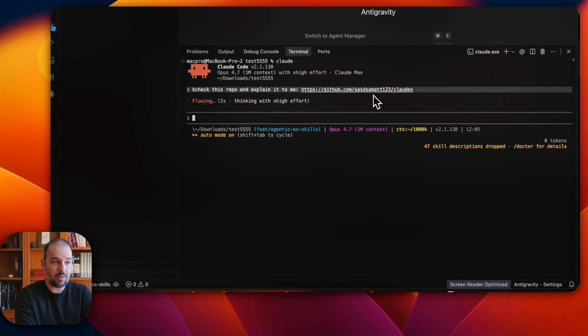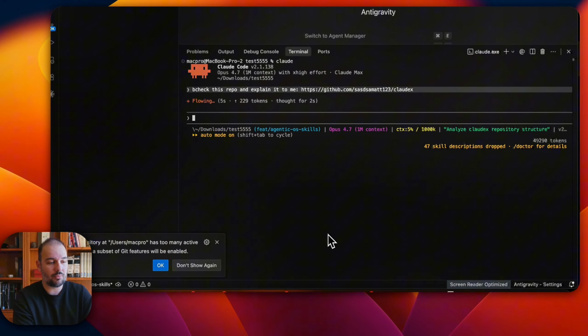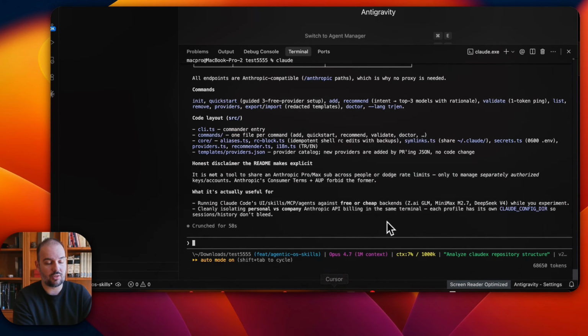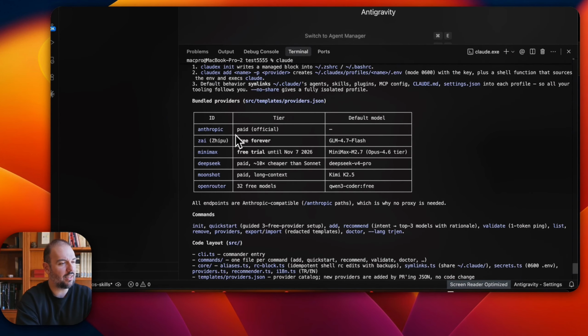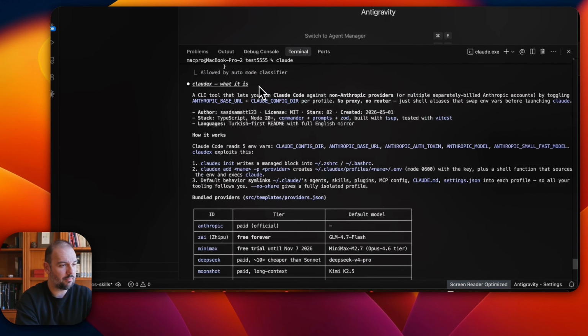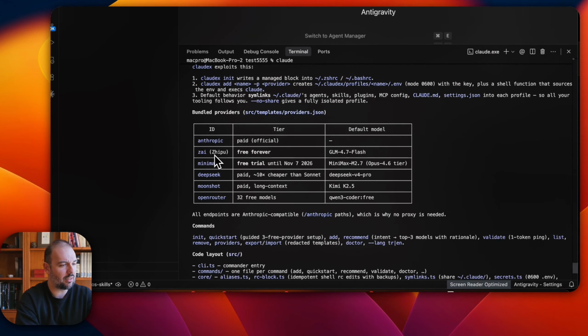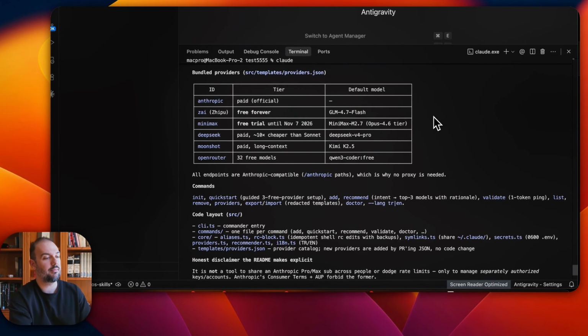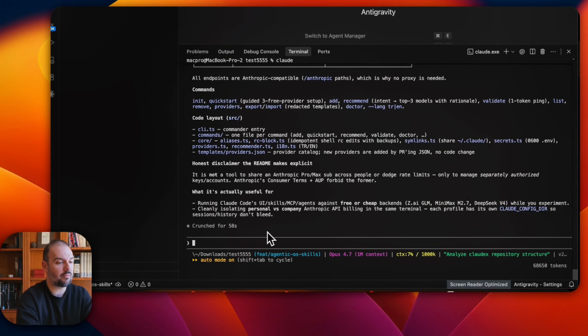First, you can have it explain what this repo is in this way. Once explained, it'll actually learn how to install it. Okay, it says there's a model here where you can use the system by combining multiple models based on the providers. It works like this. You can use DeepSeek. You can use Minimax. You can use GLM models. You can switch to Kimi. You can use 32 models from OpenRouter, Quencoder, and so on.